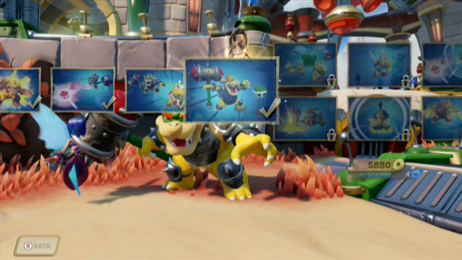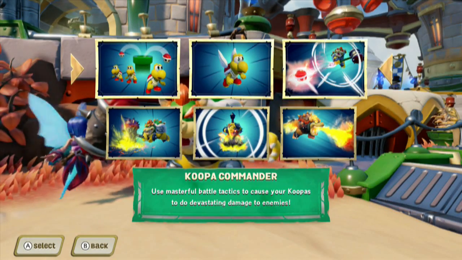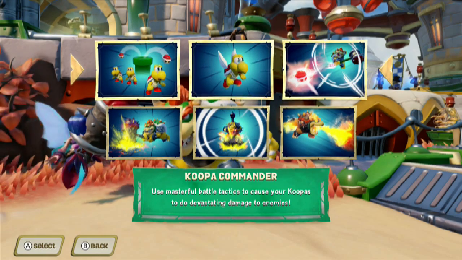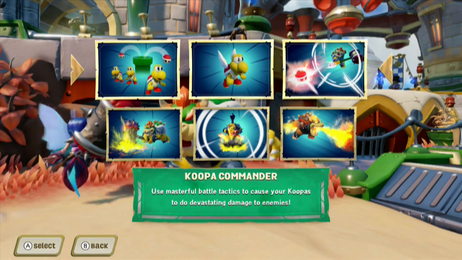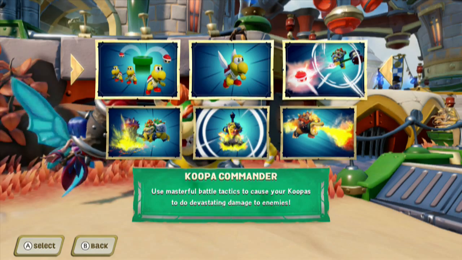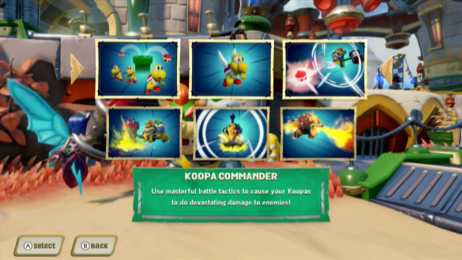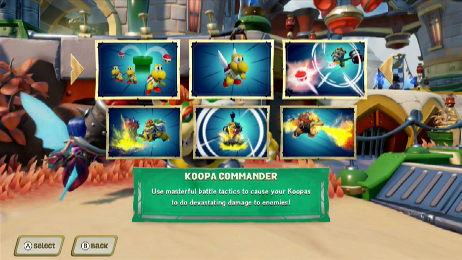Now while we're here though, Skylander will go on a special path. Both Koopa paths are happy, but you can only choose one until we get to level 74. I assume that would work with Bowser and DK, right? So Koopa Commander: use masterful battle tactics to cause your Koopas to do devastating damage to enemies.